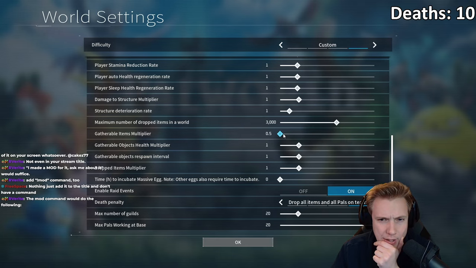Awesome. Gatherable items multiplier 0.5? I'm setting this to 1.5. Oh, we are getting 3 times more items now.